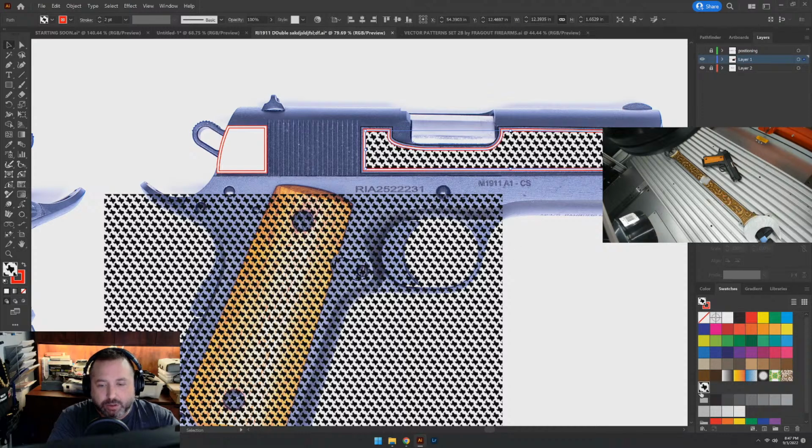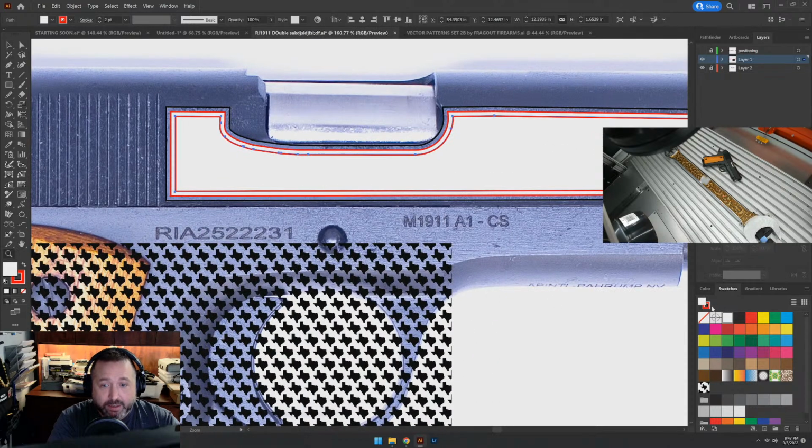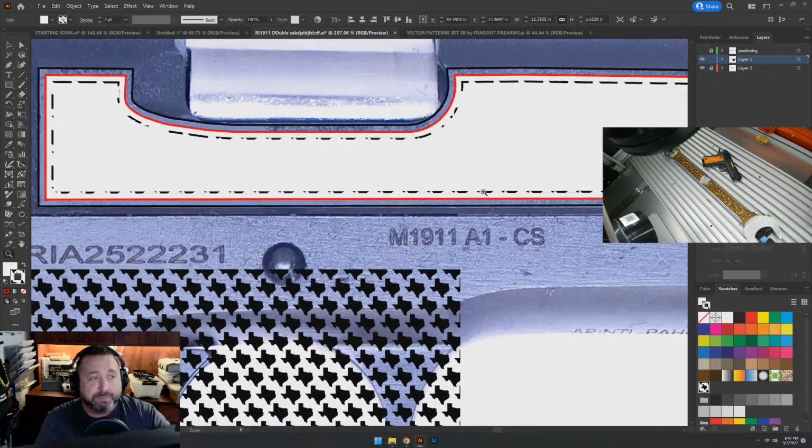But then you just click the swatch. Make sure that, and if you go back and watch my tutorials, I think in the beginner's one, I go over these boxes right here on the right and which ones correlate to another, because if you click on the swatch, and you don't have the right box on top of the other, you're gonna get that. And that is a common issue I've seen people run into.